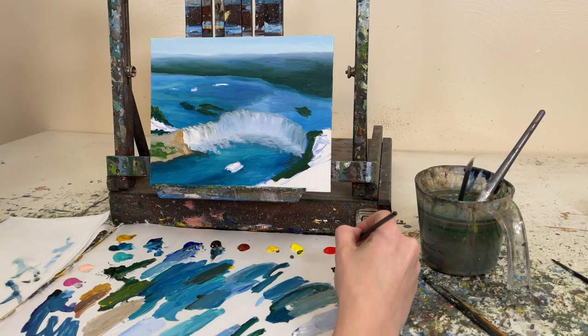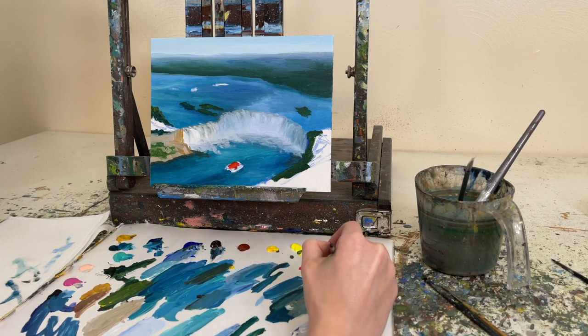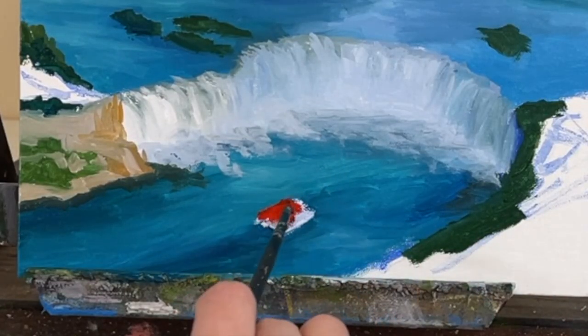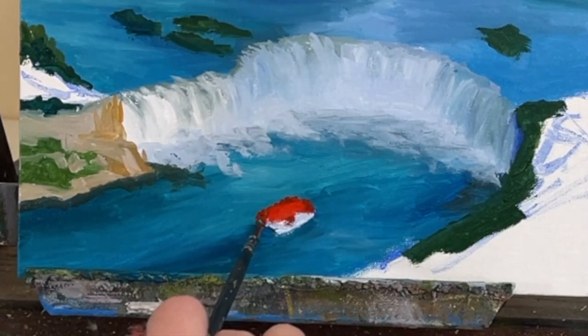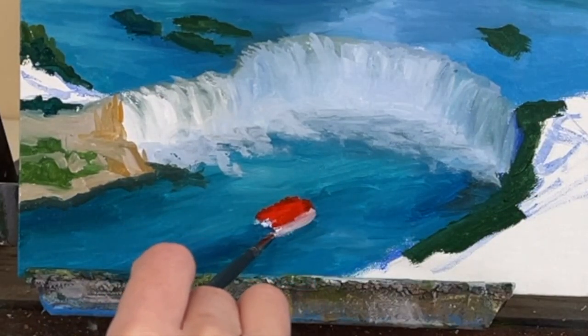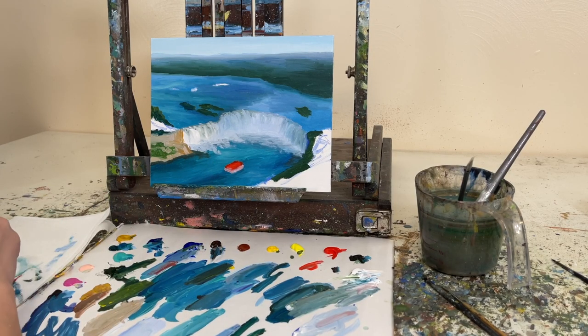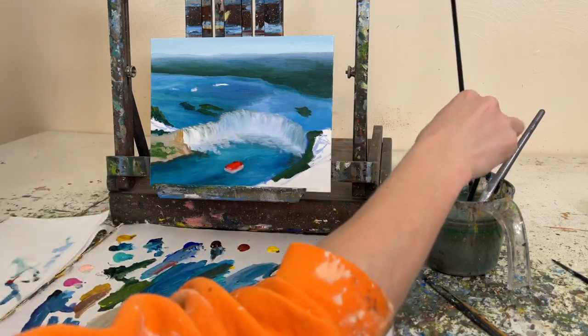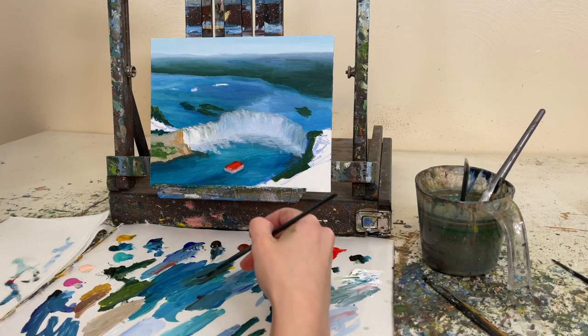And while we got the boat here, I'm going to take this red. And we'll just add the red for the boat. Got the basic shape for the boat. The boat's a little too big. I'm gonna fix that real quick.